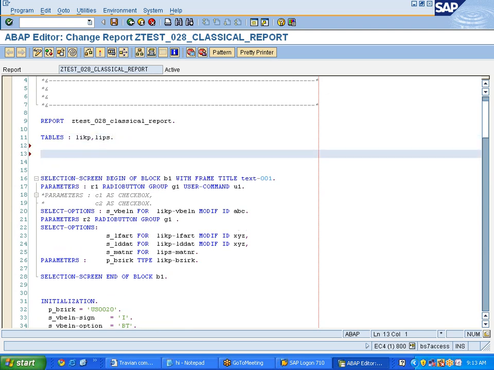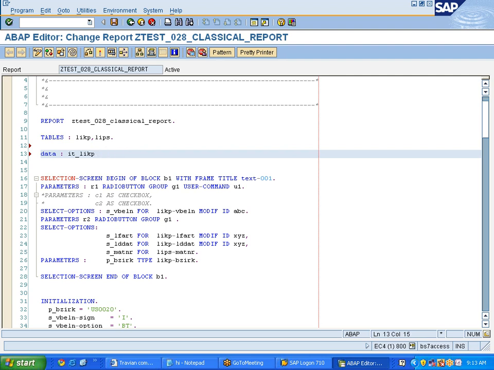So I'll declare here one internal table, DATA IT_LIKP, and IT_LIPS.